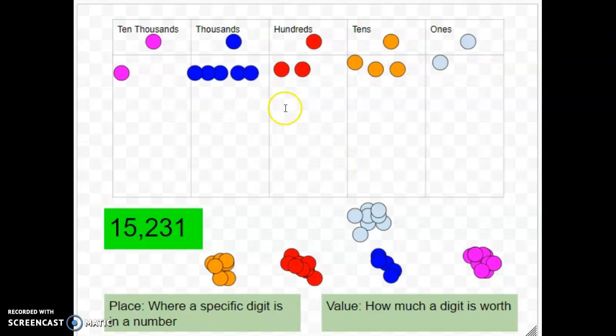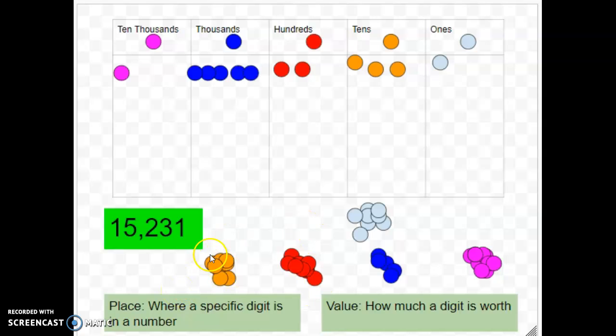In our next video, we're going to review a little bit more about what these different place values mean and how numbers change and how they can regroup in each group. But for the sake of this video, we just looked at the place value of a digit, and then we built that number on the place value chart.